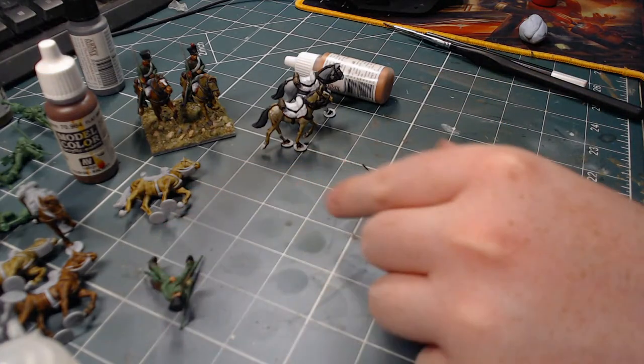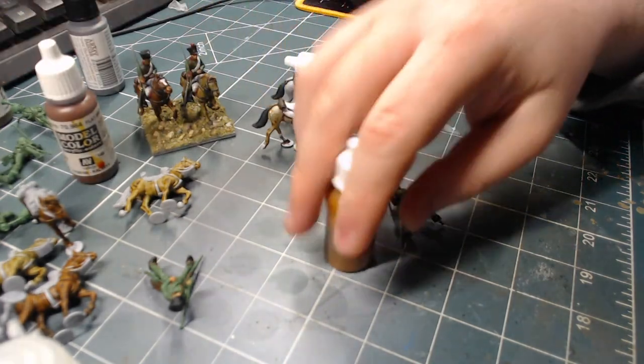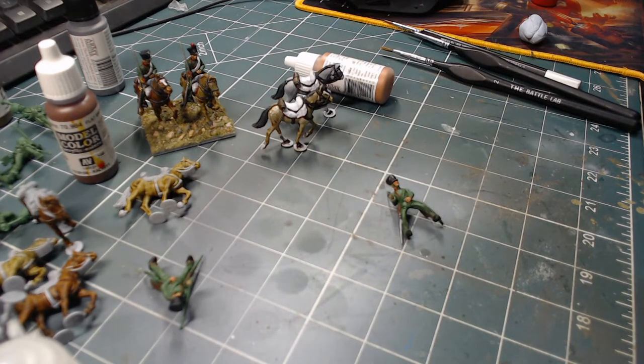What I'll do is I'm just going to concentrate on this one guy because I want to get him done before the end of the stream so you can just see him on top of the horse anyway. So next colour will be, right, for gold, you've got the army paint golds, but I like the Games Workshop Retributor armour because I think it's just a nicer, dense gold. Each to their own again.